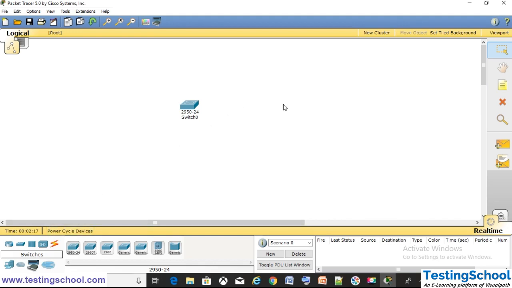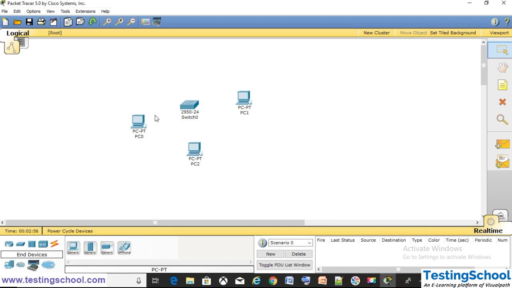For now I'm just taking one switch because I want to see how the switch performs learning. For that, we'll get end devices also. We'll take the first option here too, and here we will take multiple PCs.